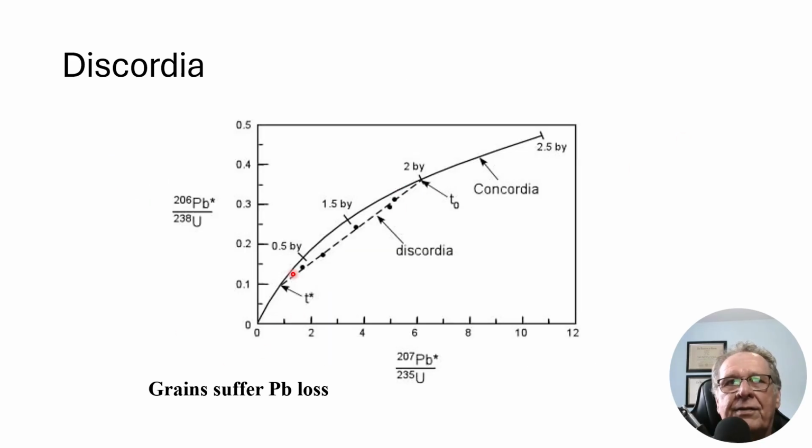So if we look at this out of animation, we see these crystals here. We see an upper intercept at 2 billion, a lower intercept somewhere here, say, let's say 250 million years ago. So we have the age the rock crystallized and we have the age of the metamorphism. So that's kind of useful information.